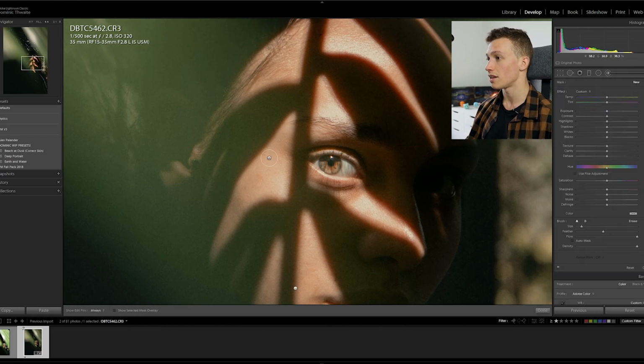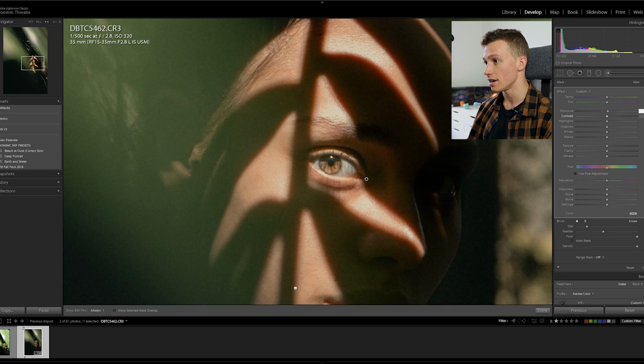So we're gonna open up yet another radial filter, and we're going to paint in the entire eye. And as we can see, we do just paint literally the entire eye in, and we're going to raise the exposure by a hair. Just a little bit of exposure adding. We're going to up the sharpness to make it a lot sharper, and we're going to add a new filter.